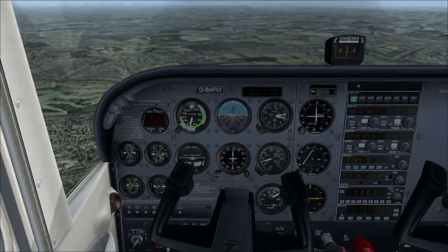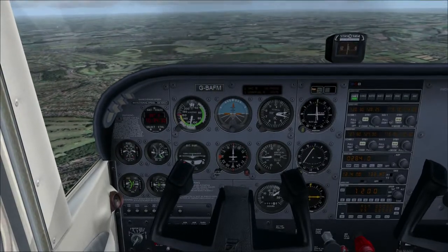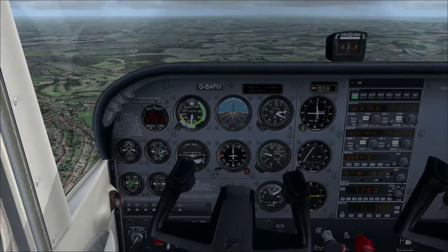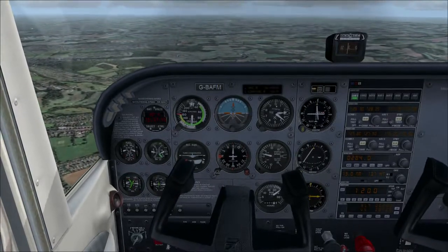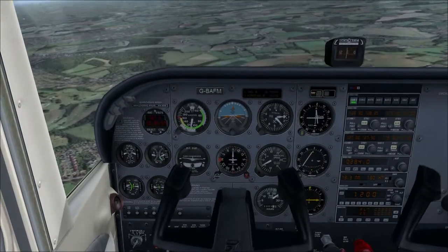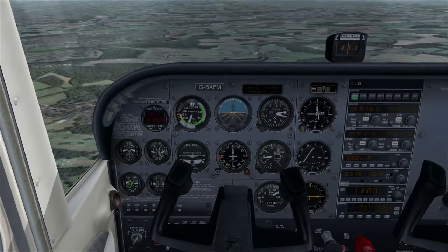I cheated a bit there, just because I've got a map here, and I got the frequency for Biggin off of my map. If you develop contacts with your local airfield, and most aviators are a really friendly bunch of people. They are naturally suspicious of people who hang around the airfield who don't own aircraft, because there's a fair bit of hostility towards private flyers as well, so they just like to know who you are and what your agenda is. But if you do it the proper way and ring up the airfield owner and have a chat with him and tell him you'd like to come down on a Saturday morning when they're all there and see what goes on, make it clear that you're not hostile, you'll find a tremendous amount of help there.